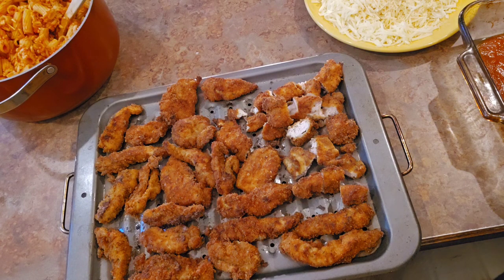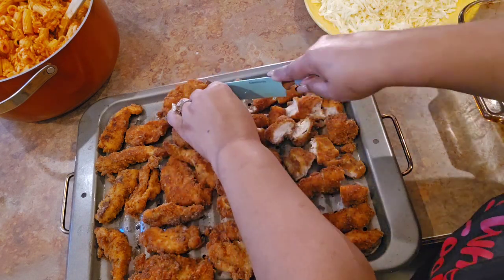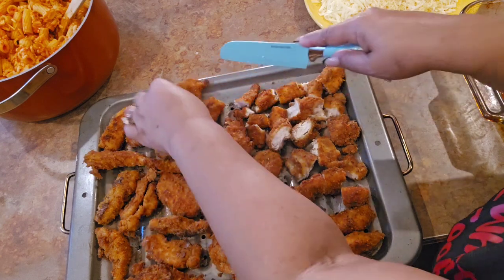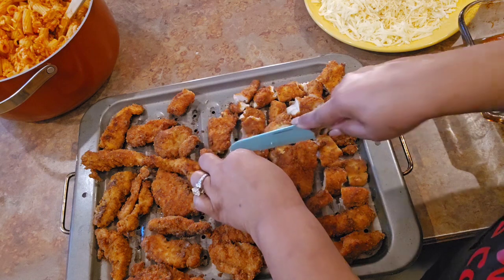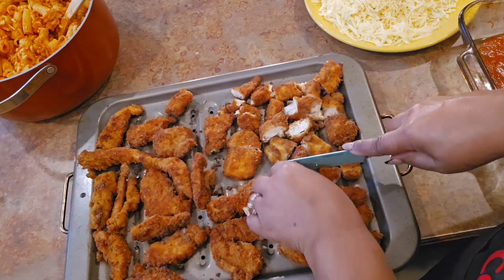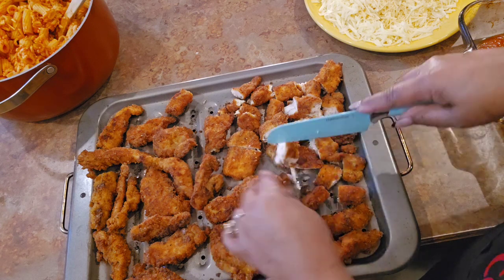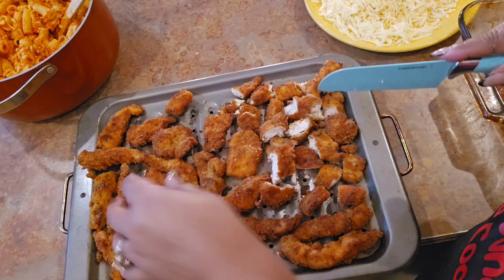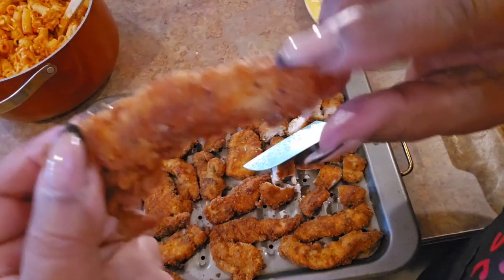Okay, you guys, you see my chicken tenders, my strips, they came out so beautifully, you guys. And I'm going to just cut them in good size chunks, not little bitty chunks. I want some good pieces in my bag. When I get back after I cut them, we're going to start making our casserole. But I just want you to see them and look how good they turned out.